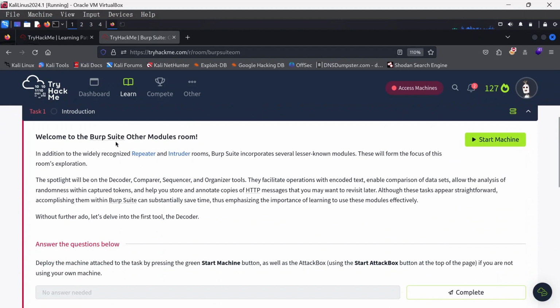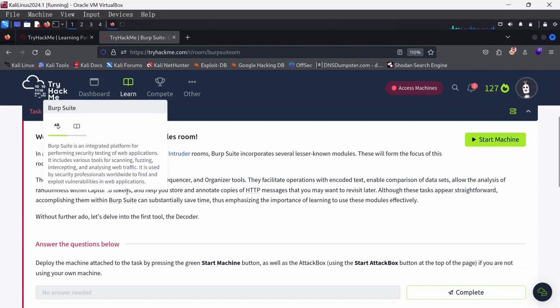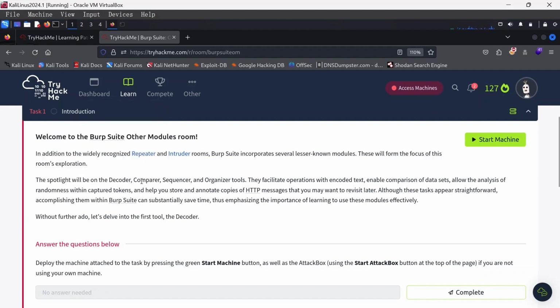Welcome to the Burp Suite Other Modules room. In addition to the widely recognized Repeater and Intruder rooms, Burp Suite incorporates several lesser known modules. This will form the focus of this room's exploration. The spotlight will be on the Decoder, Comparer, Sequencer, and Organizer tools.